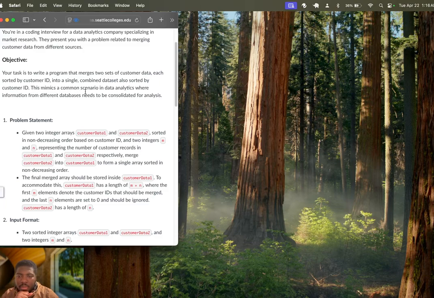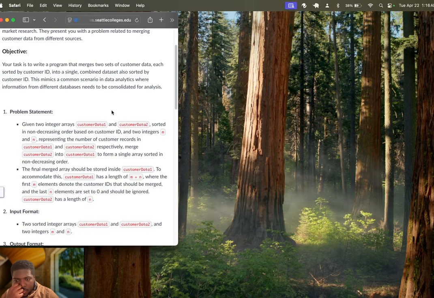This mimics a common scenario in data analytics where information from different databases needs to be consolidated for analysis. I already know this is going to be hard.